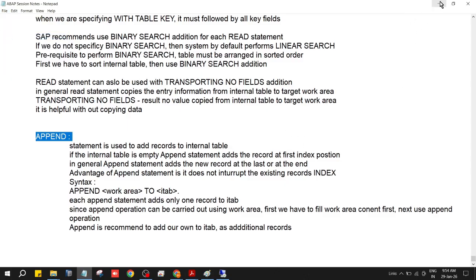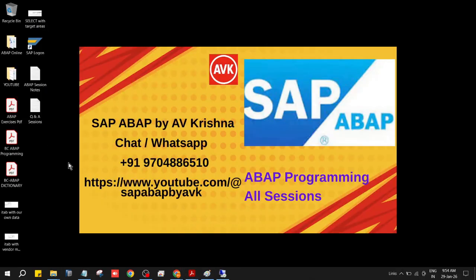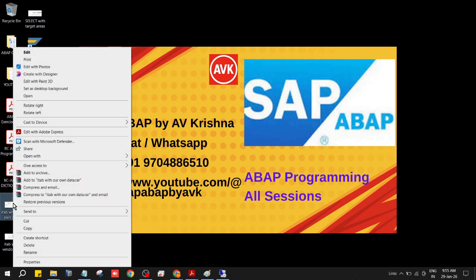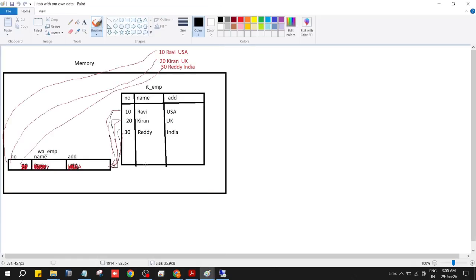We will go for the practicals. For that I need to open this; two records we will see now. There is an internal table with employee number, name, address.